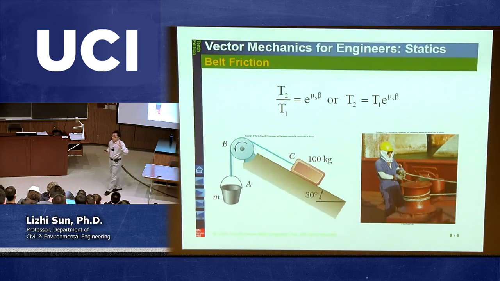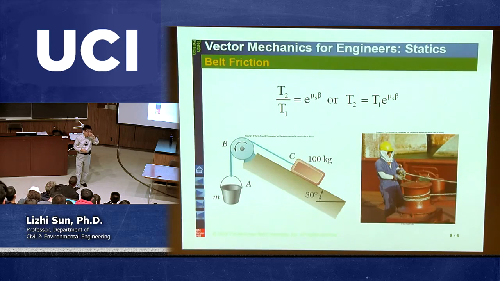But the strategy for solving such problems, I'm pretty sure you will use in later courses, especially for those of you who like to take the EIT test, or called the FE test, I believe now. It's called the Fundamentals of Engineering test. Typically, civil engineering students take it during their senior years. I do not know for mechanical and aerospace, because civil engineering typically has a license requirement. If you want to do consulting work after you graduate, you typically need to pass two tests. One is called the EIT test, and the other one is called the PE test. For the PE test, you have to take it after you have several years of working experience outside before you take the PE.